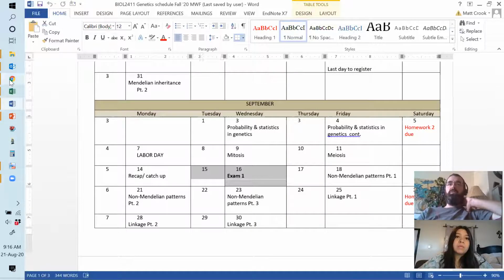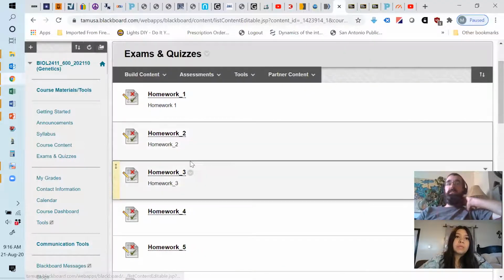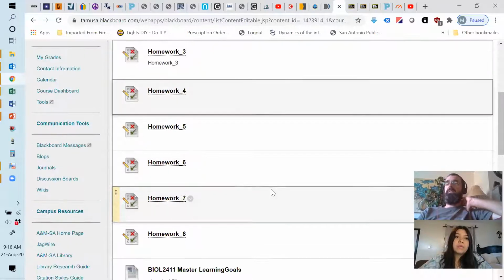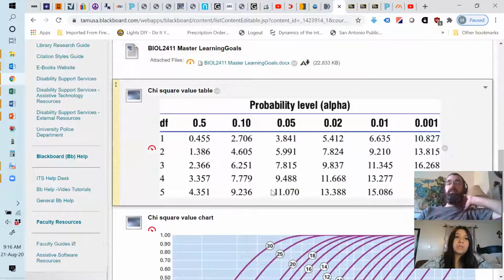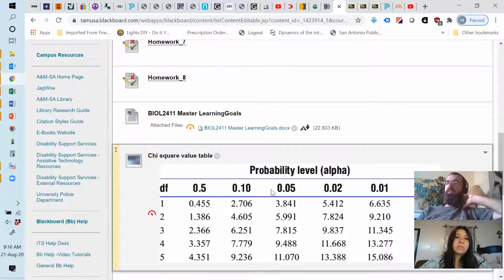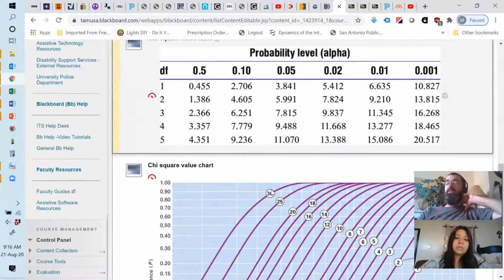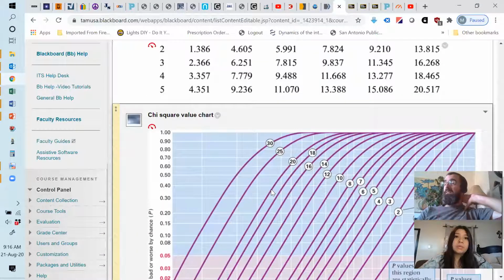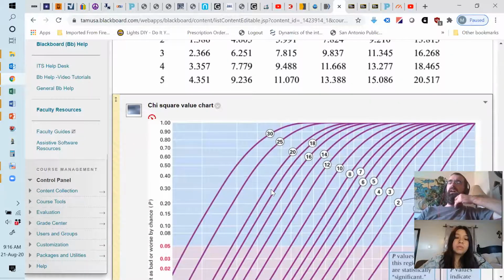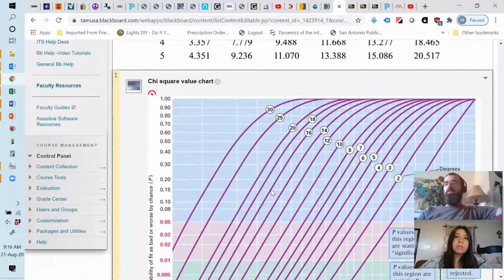So let's go back to, this is also where the exams will be placed. So they're going to be online exams. Actually, I can't tell you about that now, I guess. There'll be online exams. You'll have an hour and 15 minutes to do them. They auto submit after an hour and 15, unless you have accommodations by DSS, but they're not forced completion, right? Because students may have issues with their internet or the like.